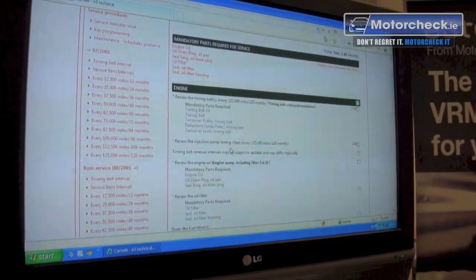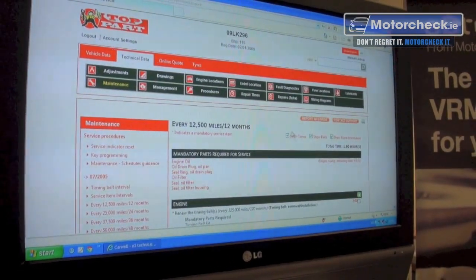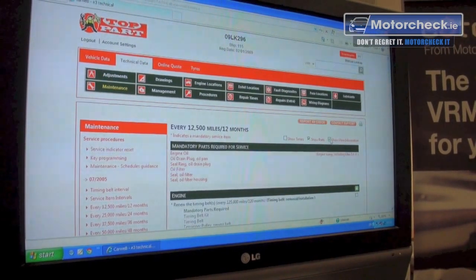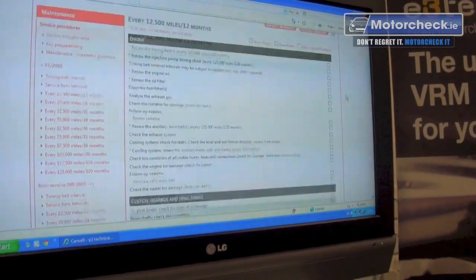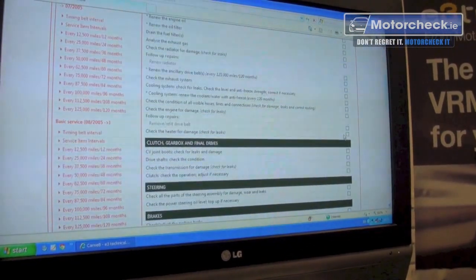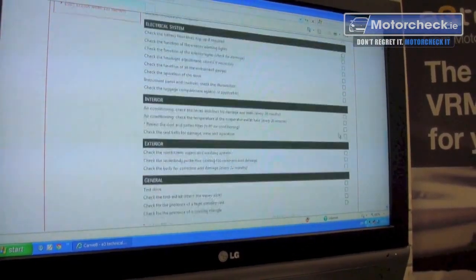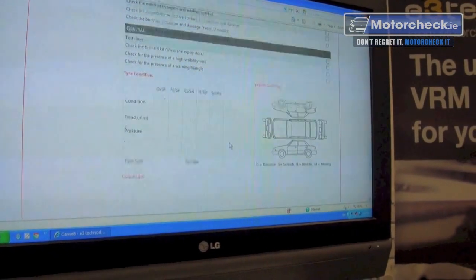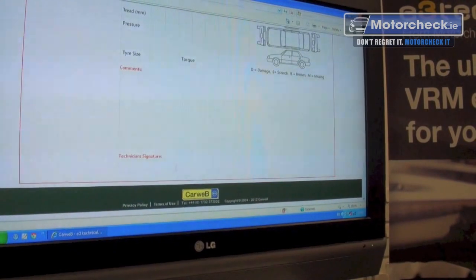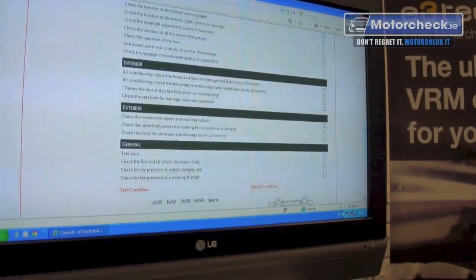Okay, for workshop use, untick the items. Yeah, and it goes to a printable size, and then the mechanic can tick down all the things that he's checked and done, all the way down the screen. It also has a body check, also has tyre depths, a little comments box, and a nice little signature for a technician to say that he's done the job.